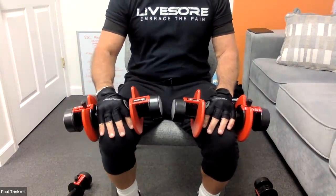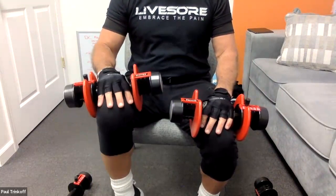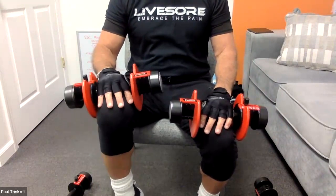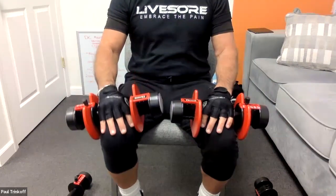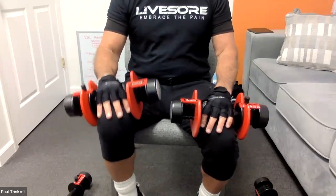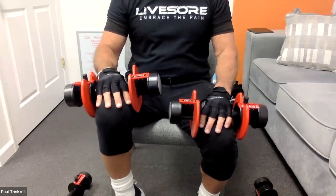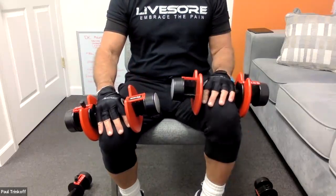1, 2, 3, 4. You want to get up on your tippy toes. 5, 6, 7. Like it, Alice. 8, 9, 10. 5 more. 1, 2, 3, 4, 5. Here we go with the left leg.